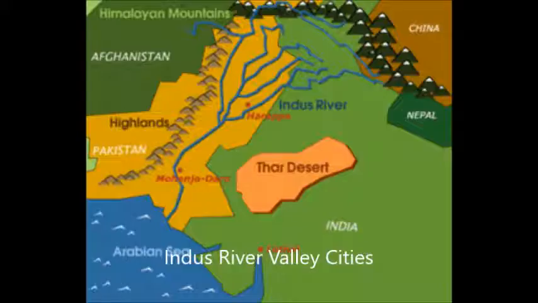It's also to the north, has all of its mountains, and this should be reviewed. We should have talked about this already in class if you're watching this after we did it in class. You have the Hindu Kush Mountains and the Himalaya Mountains to the north and to the east and west. And then the main area that we're going to talk about is the river valleys, of course, like we did with the Egyptian Nile and Mesopotamia with the Euphrates River and the Tigris River. And this one has rivers as well where they settled. And the main river that we're going to be talking about is the Indus River and the Indus River Valley.